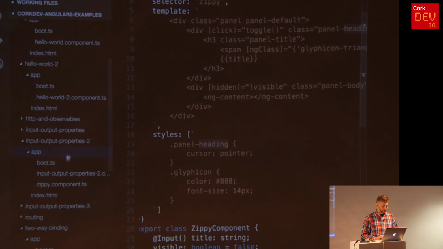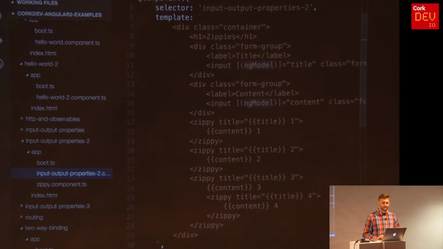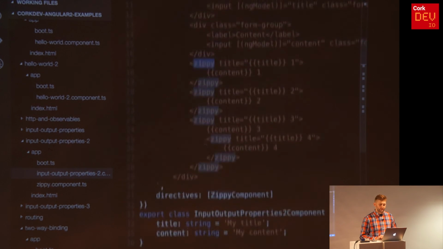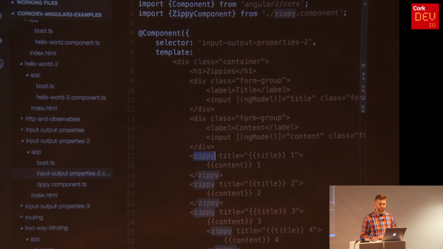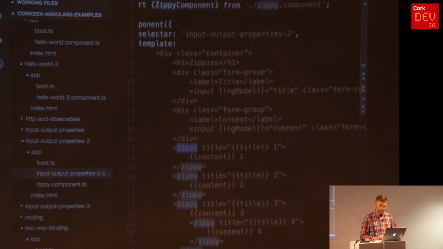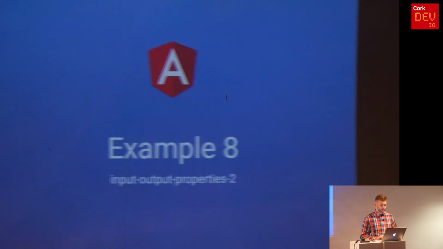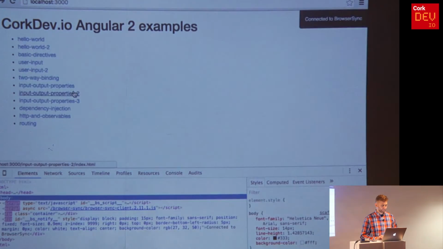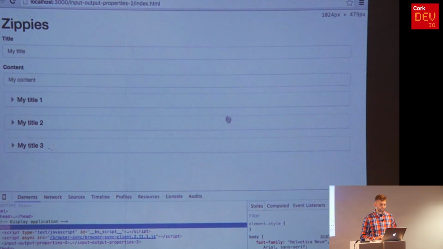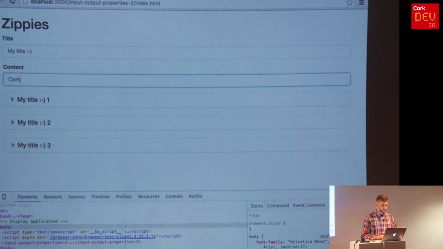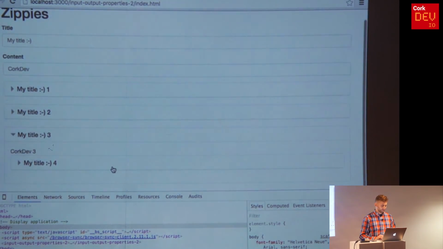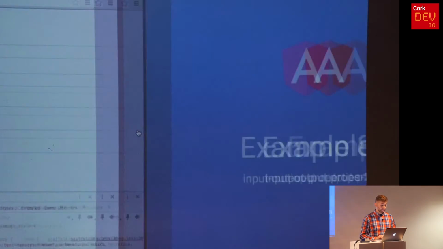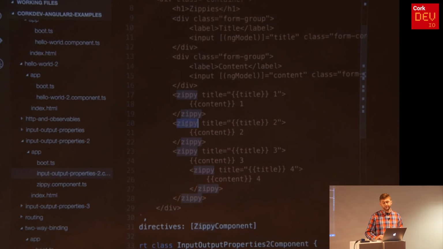We can use our component multiple times using the same syntax. So I'm using zippy multiple times, and I can also provide two-way data binding with my input variable. I can also display this information from a component right in the zippy. If I run it now, I can have something like this. It's still working very well. And I can do this. I can also have an inception of components. I can have a component in a component, right? The syntax is very easy. I just use it just like a web component. So it's almost like a native HTML5 element.